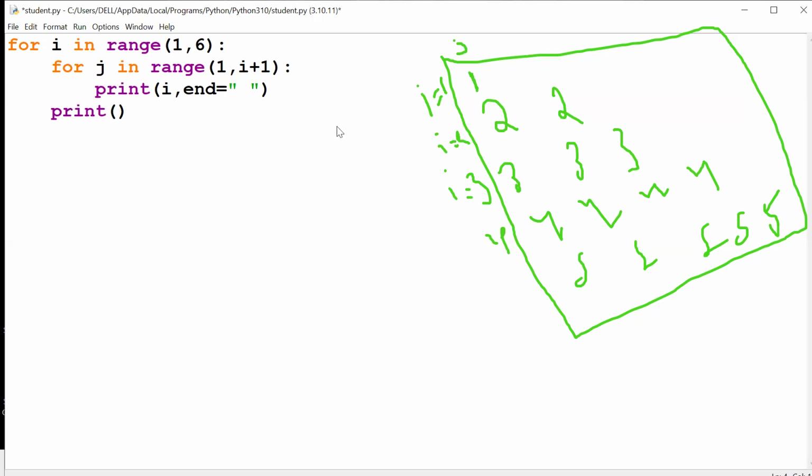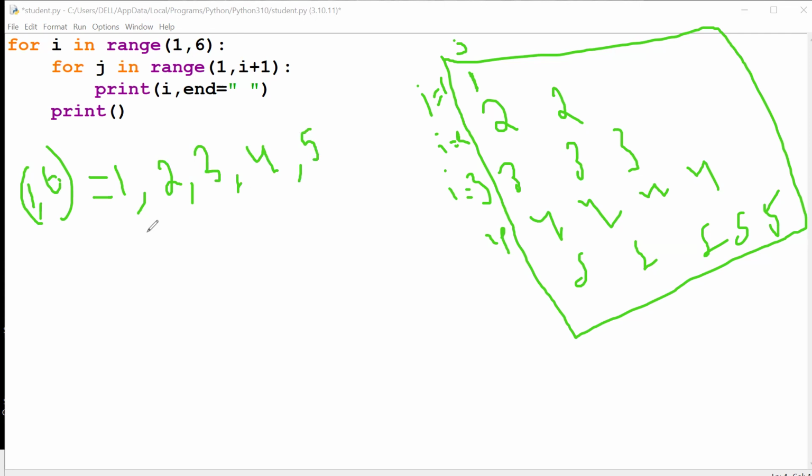Here the code is: first I take for i in range of 1 comma 6. Range of 1 comma 6 means it will take i values 1, 2, 3, 4 and 5.